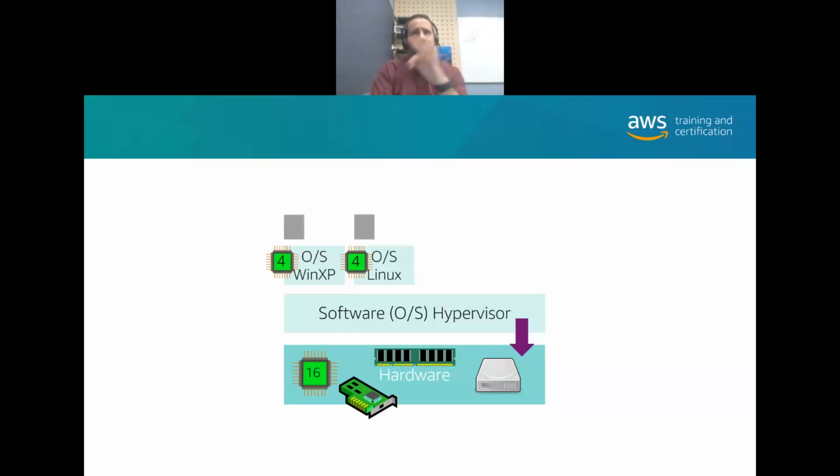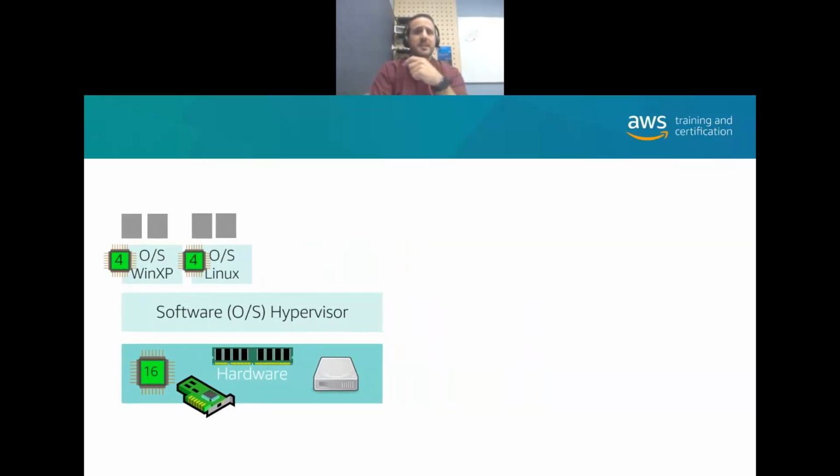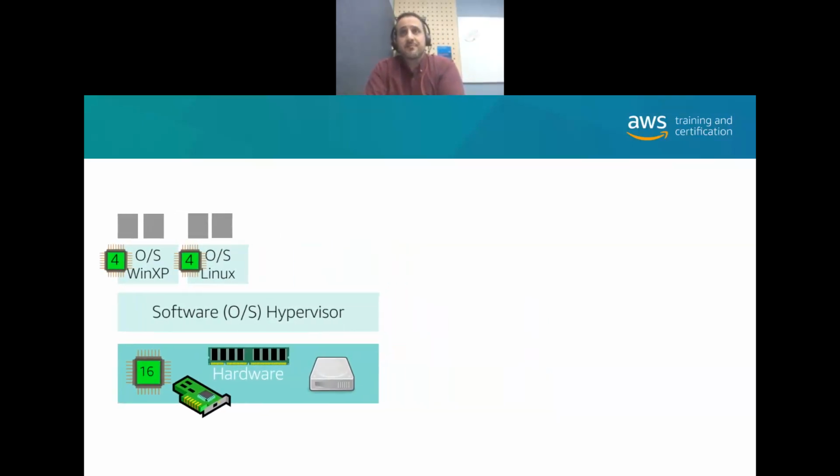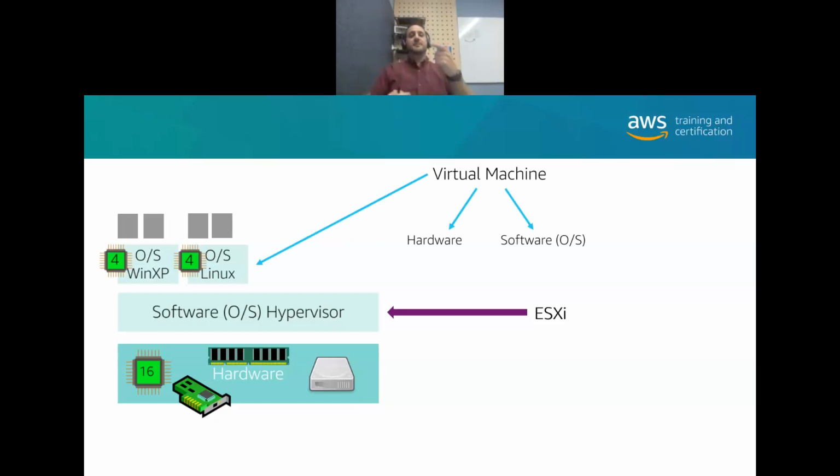Okay, and then on top of those operating systems, we have applications. So we've been doing this for almost 20 years, right? Virtualization has been the status quo for about 20 years. Outside of AWS, you might know this as ESXi. ESXi is a product of a very big virtualization company known as VMware. And they have these things called virtual machines or VMs. And VMs have 2 moving pieces, the hardware or the virtualized hardware and the software that it runs.